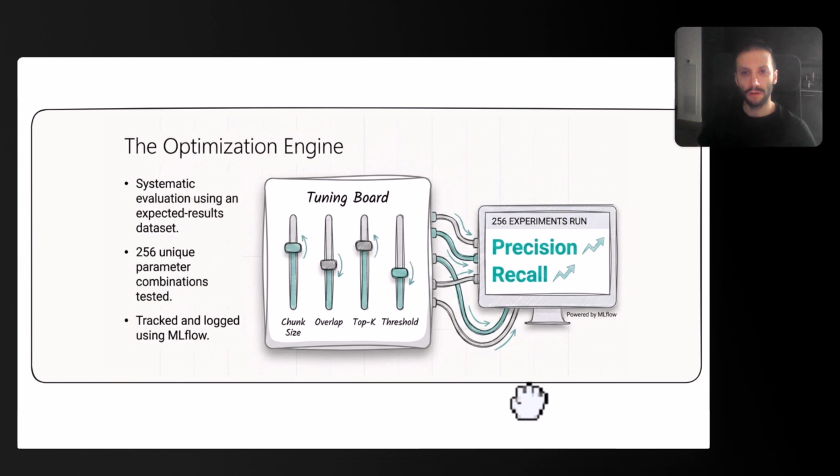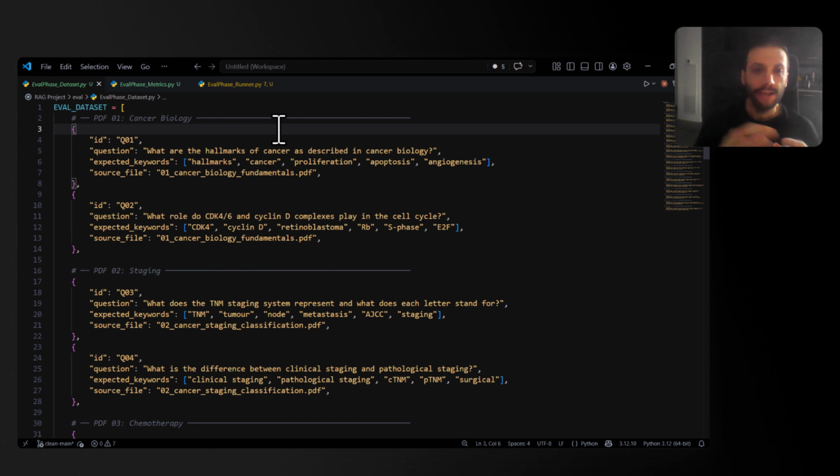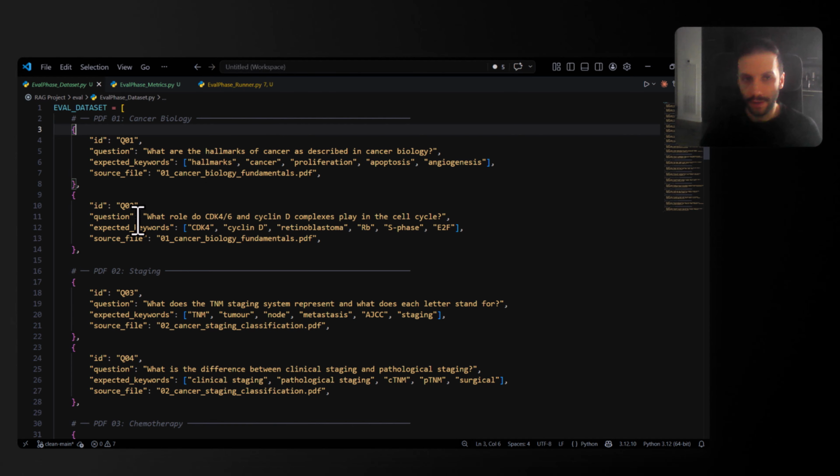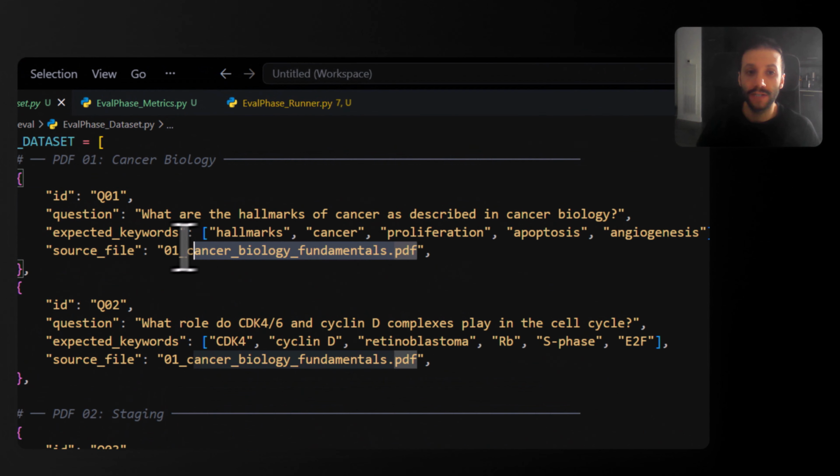Now let me show you this whole process in VS Code. Before doing evaluation, we should have evaluation datasets. An evaluation dataset means we just created some datasets and captured them from the data. For example, I open every single document and I find one question, an expected keyword, and an answer, and I note where this data is coming from.